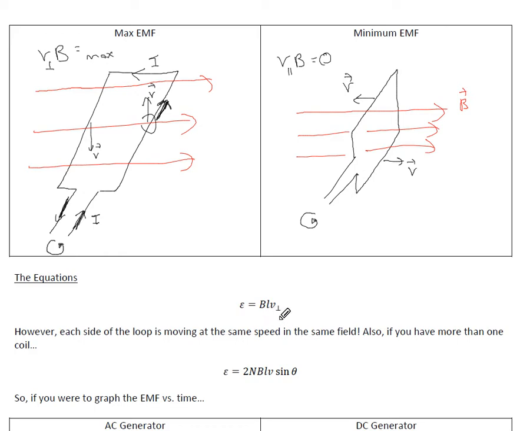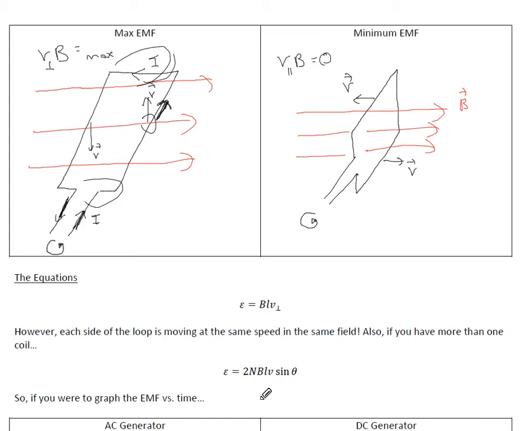times the velocity, where L is the length of the wire that's within the magnetic field. But what we need to notice is that there's technically two wires: the right side of the loop and the left side of the loop. These up and bottom parts don't matter because they're not relevant. Think of those as outside the magnetic field. Just the lengths of wire that are perpendicular to our magnetic field are the wire we're interested in.